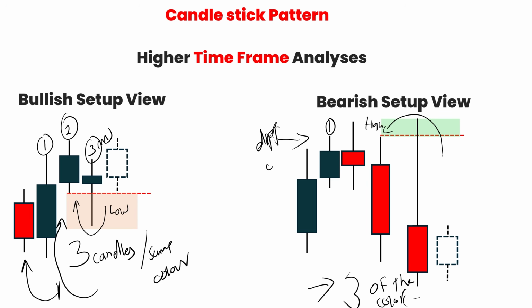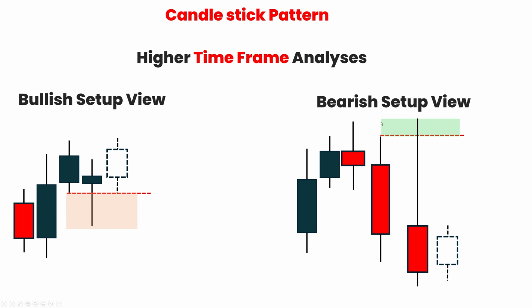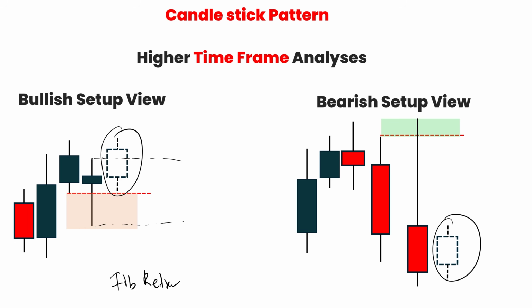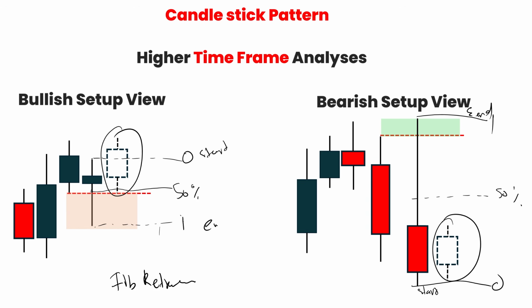Here is high. I hope you understand, guys, because I don't want to move forward without you understanding it. So on this one here, this is where you'll be looking to enter the market. And also you can use your Fibonacci retracement. Here on the 50%, this is your 0, this is your 1. Even here, you are going to use 50%, 0, 1, 50%, because we are retracing starting here and it ends here. Even here, we start here, we end here, 50% here. This is where you'll be looking to go short.